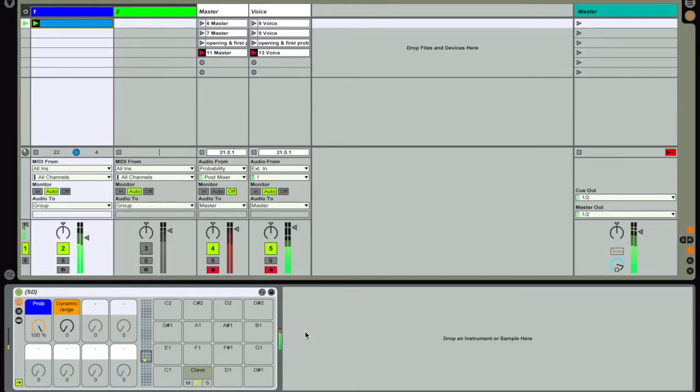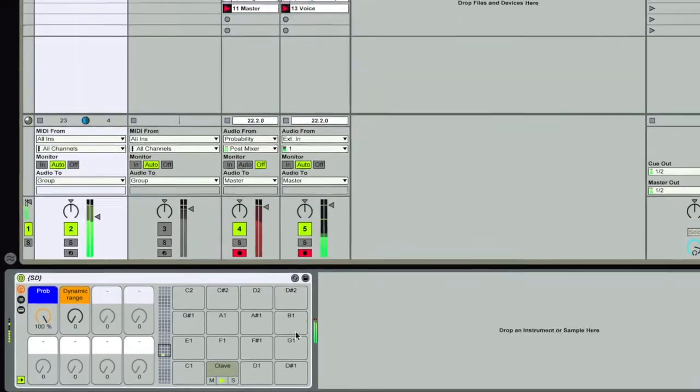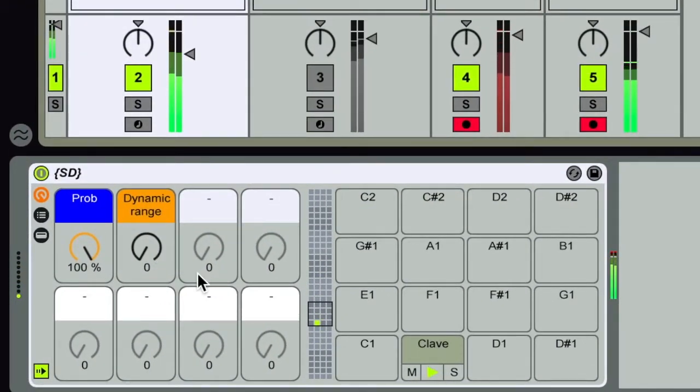And you can apply a function like this to dynamics. Here we have another macro called dynamic range, and what this does is it increases the range of dynamics that the MIDI notes are going to randomly select from. So right now we have an even standard dynamic level playing for each MIDI note. And if I increase this macro to its max setting, we'll find it constantly variating between a range of dynamics. And if I decrease this range, we'll find it moving only slightly on either side of the standard dynamic level.